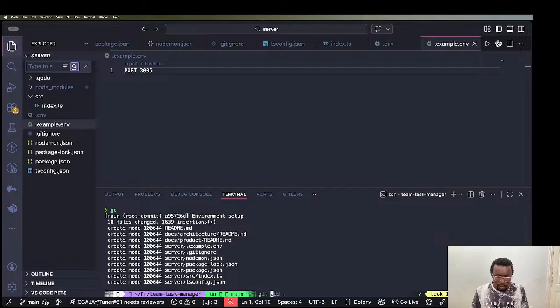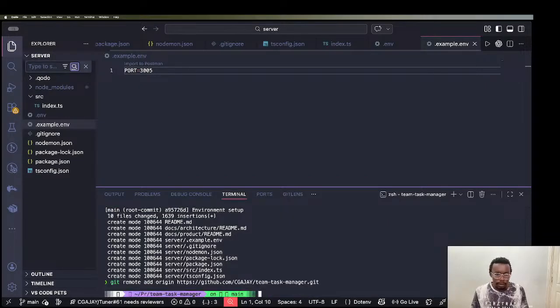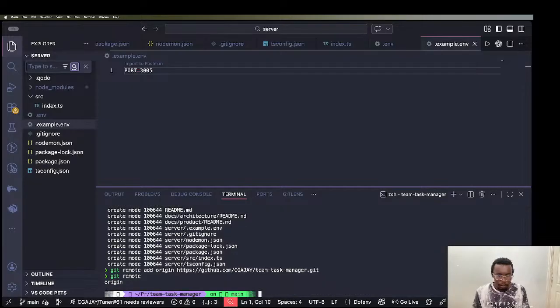So I'll just say git remote add, let me copy the command from GitHub. I'll run that, and then check for that.